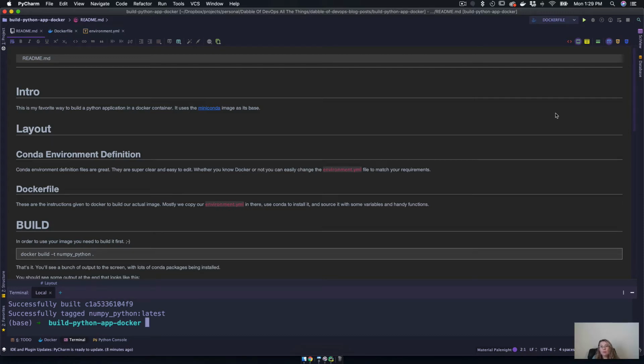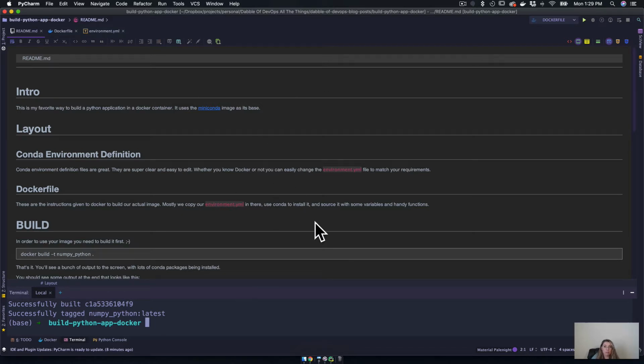All right, and now that we've gone over why you should use Docker, because it's awesome, and how to go about finding Docker images that you can modify, we are actually going to get started building. So what we're going to build today is just a really simple Python Docker container that has the packages that we want installed. And we're going to head right on over here and get started.